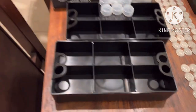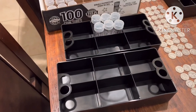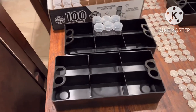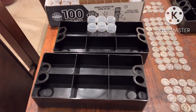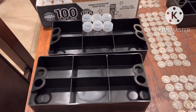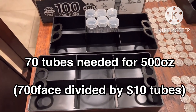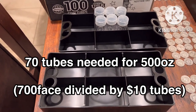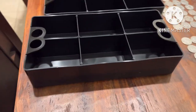And I end up getting exactly what I want in terms of just a few more spaces than is necessary to get the 70 tubes in there. Okay, I'm gonna have to do the math here. I'll put the math on screen of how many tubes I need in there, but I think it's like 70 tubes that are necessary for getting a full ammo can full of $700 face or 500 ounces. So at any rate, pretty jazzed because these trays worked out really good.